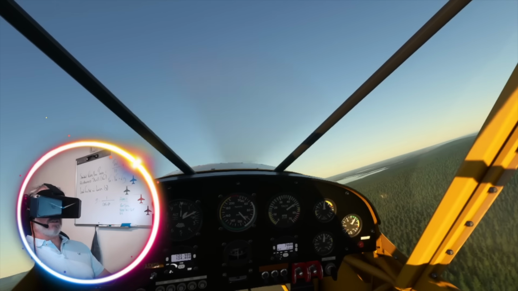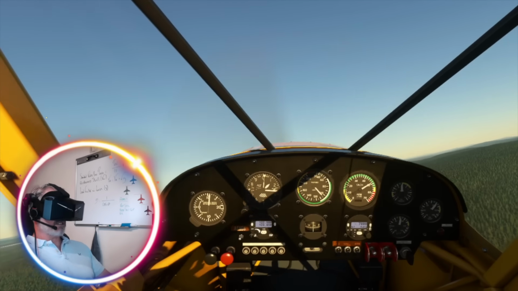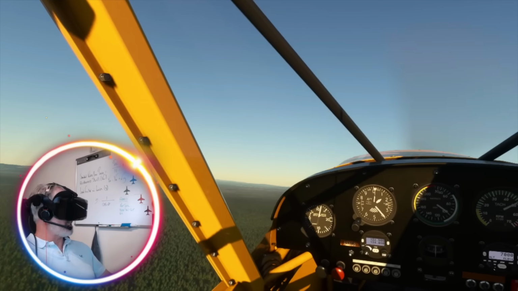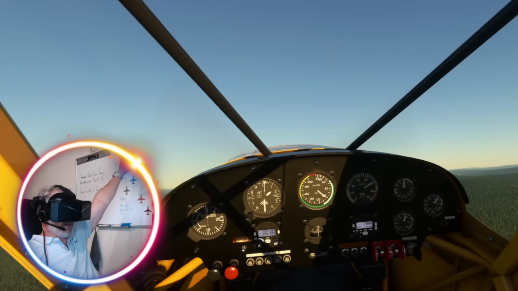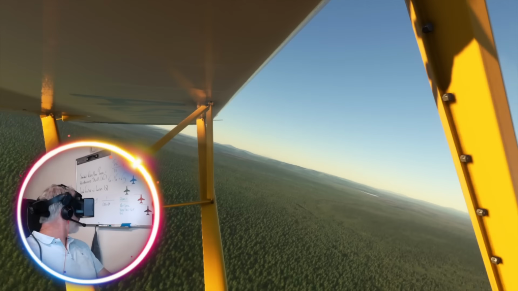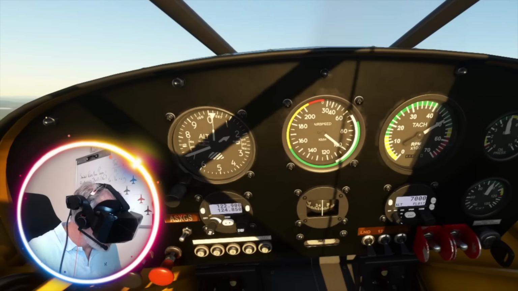Just see if we get some sunlight on the dash, then we'll start talking about... There we go, that's nice. Let's start talking about the clarity of this headset. This headset, as you know, probably from watching this video because you're interested in it, is 35 PPD, 35 pixels per degree. The one I was using before, the G2, which is on the wall, guys, was 22 PPD, and then the Quest 3 is 25. So you can see when I look at these things, I'm getting so much more detail.